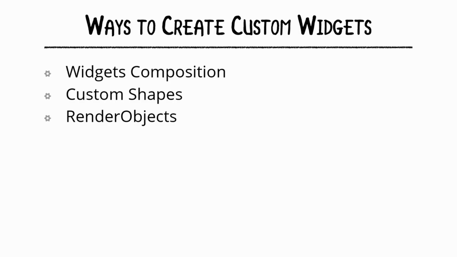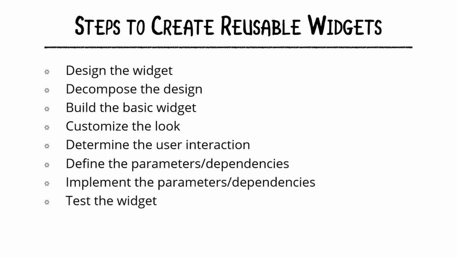There are different ways we could create custom widgets in Flutter. We could do that by composing existing widgets to build more complex widgets. But if the widgets in the Flutter library can't achieve the UI we want, then we could draw it on the canvas using the CustomPainter class. Then if we really want to go low level and create a custom widget like how the Flutter framework does, then you could make yours using render objects. We'll be focusing on the easiest approach in this course, and that's composing already made Flutter widgets to create our own custom widgets. To do this, we'll be taking the following steps. Let's start working on the first 4 steps in the next episode.